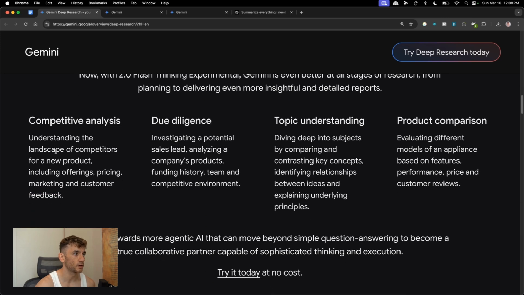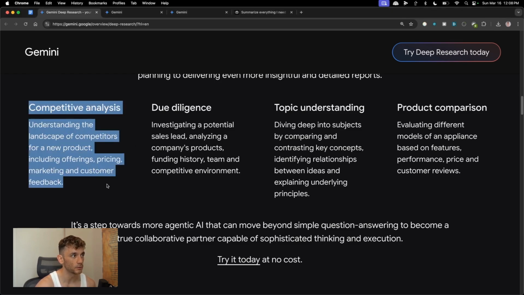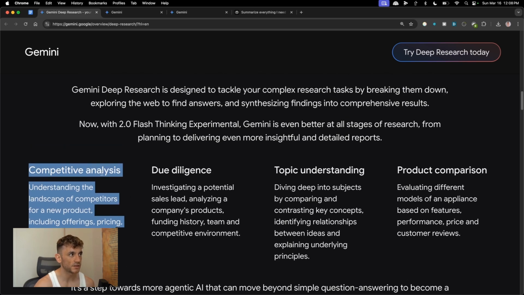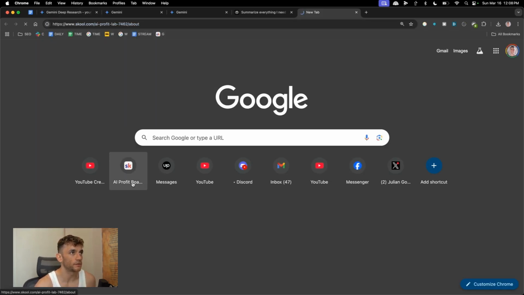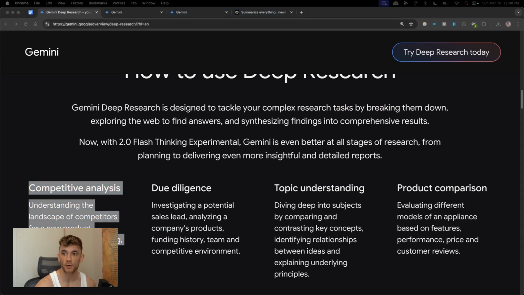What it's great for is a few use cases. For example, it's really good for competitive analysis. So you can look through what's going on in your industry, how things are working, etc. And then from there, this is really powerful for coming up with new products. In fact, when we launched the AI Profit Boardroom, which now has, I think, something like 460 members, we only launched this last month, by the way. And using the power of deep research, we researched the whole landscape, figured out what's working, what's not, who our competitors are, and then how we can put something together that's completely unique.